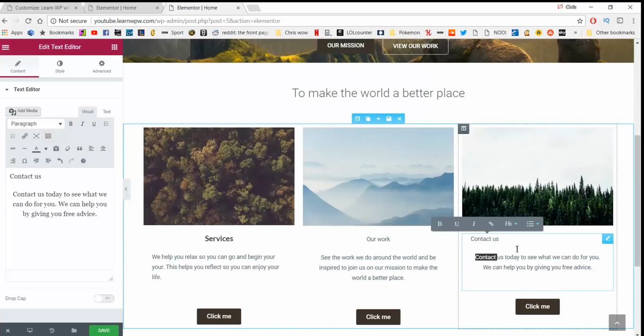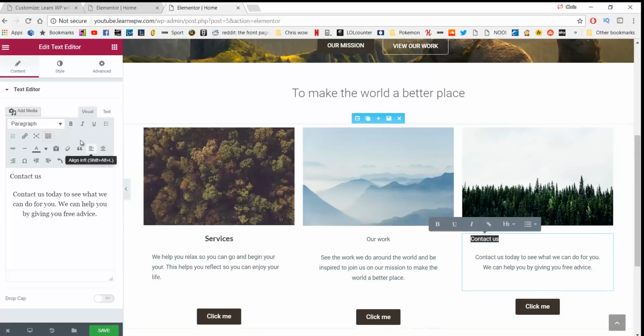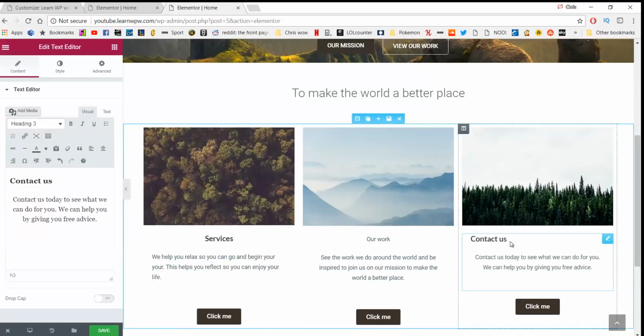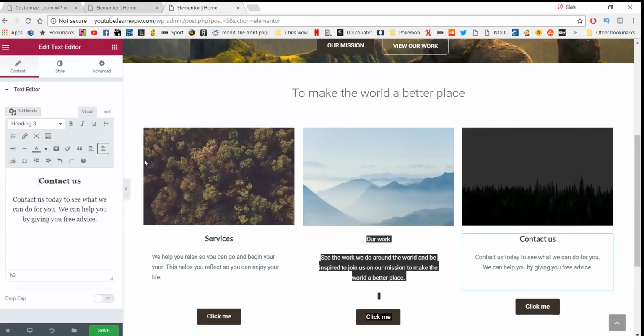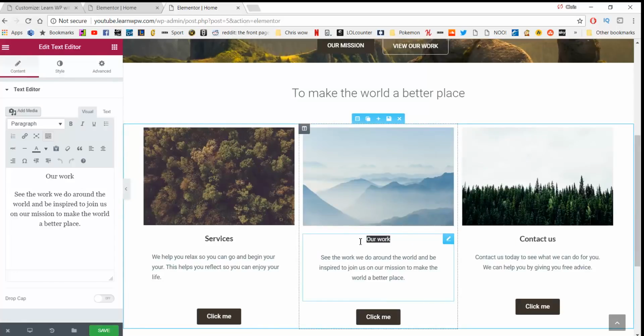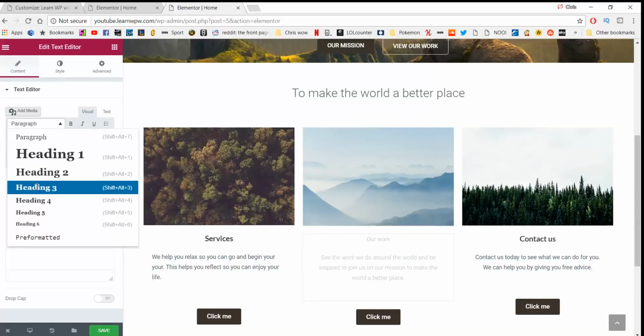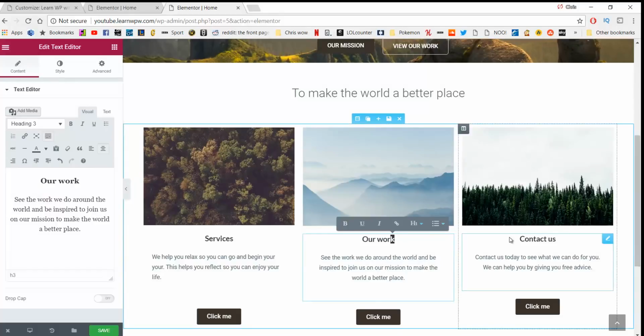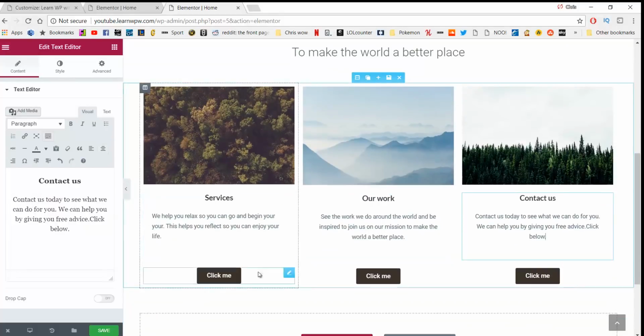And we'll change contact us here to the heading. And we'll center it. Oh, I just made a mistake there. And our work, we'll change that to a heading 3 as well. There we go. There we go, that lines up all the images and all the buttons well as well.